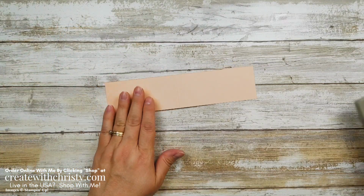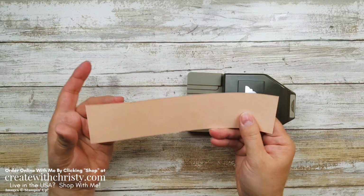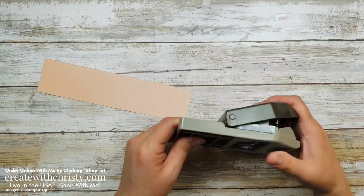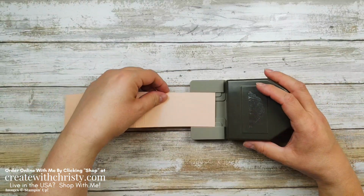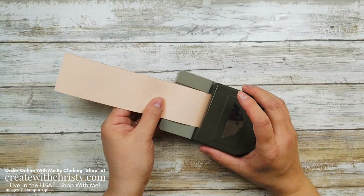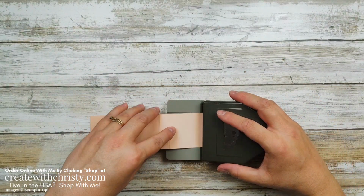Okay, now that the scoring is done, we're going to bring in the Delightful Tag Topper Punch. It is very important to do the scoring before you punch, okay? Makes it a lot easier lining it up. Just stick this in all the way. 2 inches is the widest that you can do on this tag punch. And it kind of goes down a little bit. That's okay, that's what it's supposed to do.